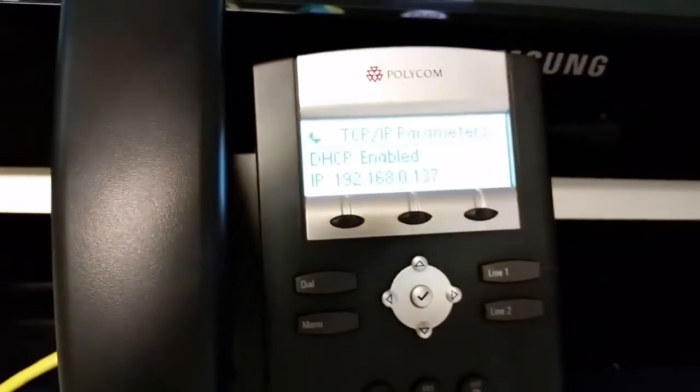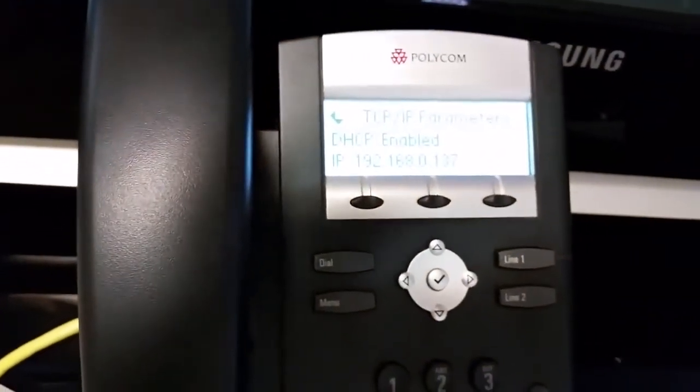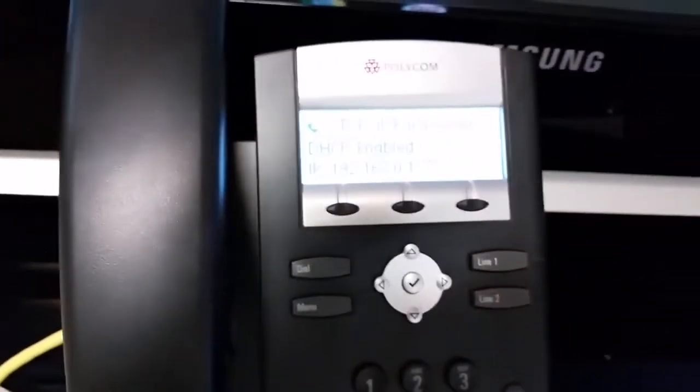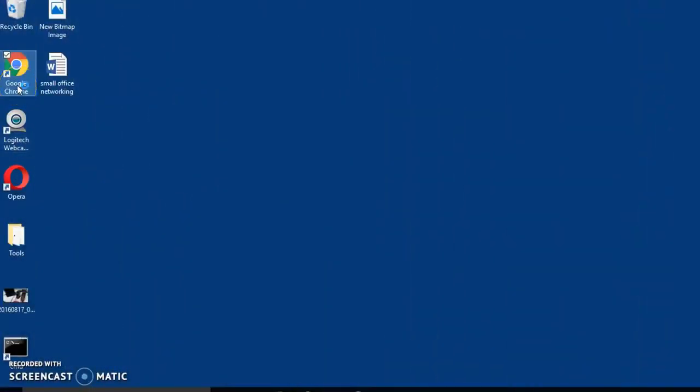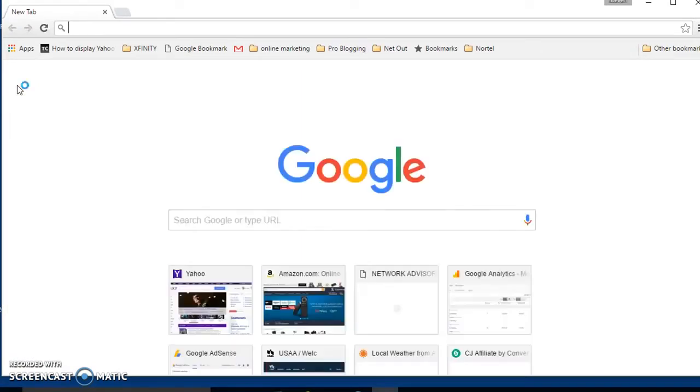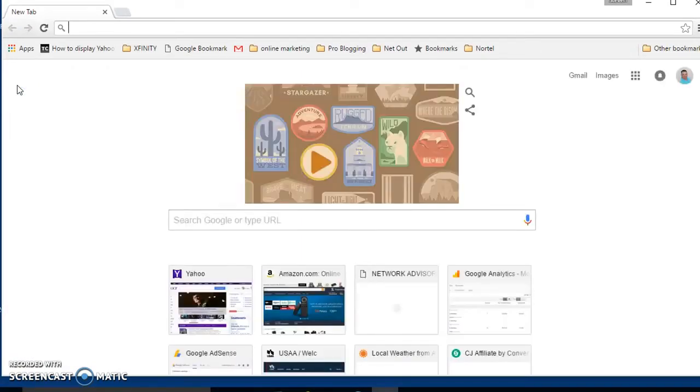Next, we're going to open up a web browser from a computer that's on the same network as these phones. Okay, we're back. I am using a laptop that is on the same network as those phones I just showed you. The reason I'm harping on that same network part is that those IP addresses are internal IP addresses, so you have to be on the same network segment in order to be able to reach them.